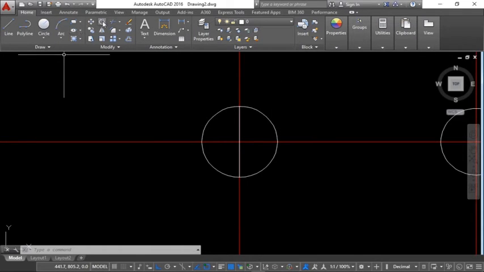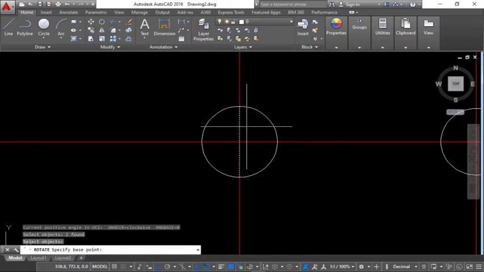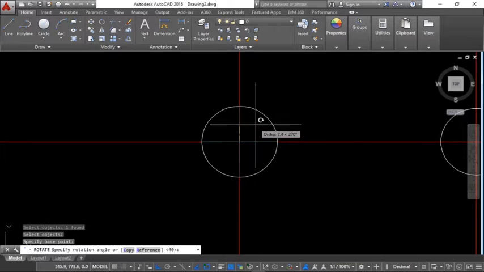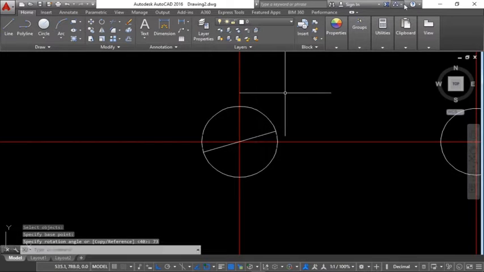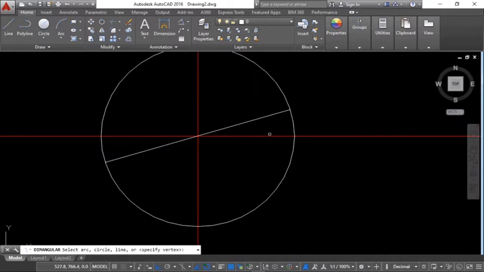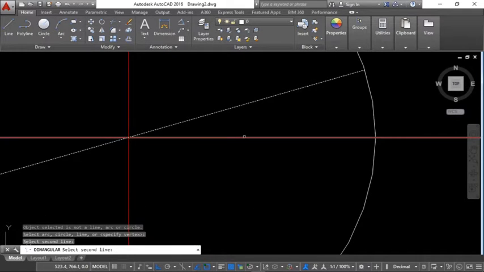So RO for rotate, then select this, then 73. Now from this line to that line. Oh, okay, since it's a construction line, that's why I'm not getting it.